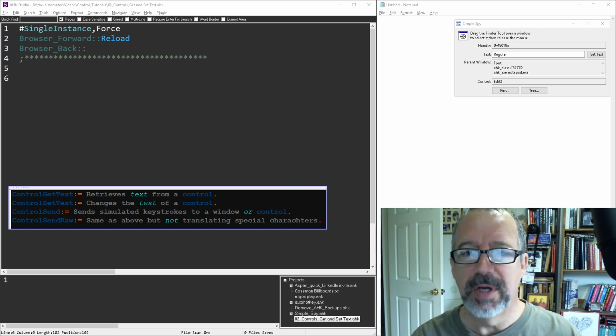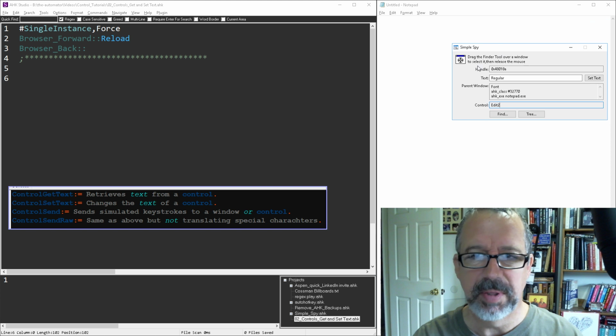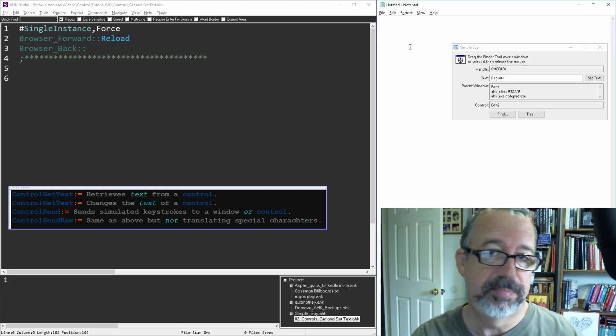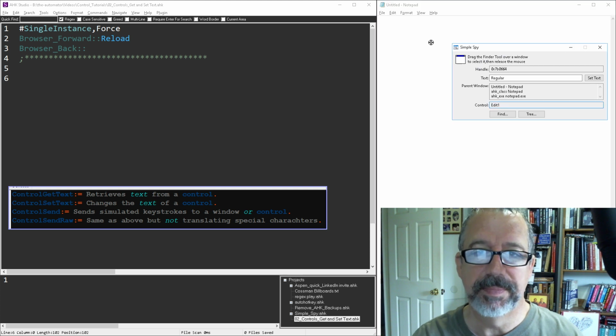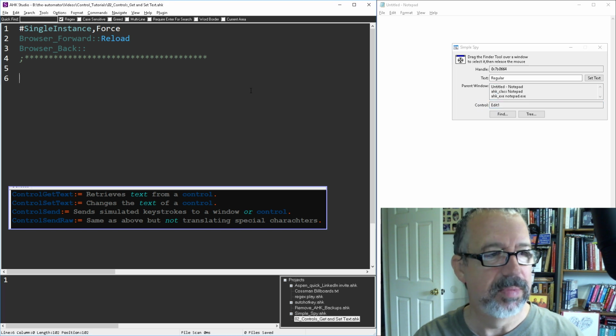So first off, if you haven't seen already, go watch the Simple Spy. This is the tool Maestro and I built that we're leveraging in it. And so let's say I wanted to set the text here in this notepad control. So the control is edit1 and my class is HK notepad. So I'm going to borrow this because I can probably type edit1 without a problem here. Hopefully. But let's say, let's set the text because there's nothing there.